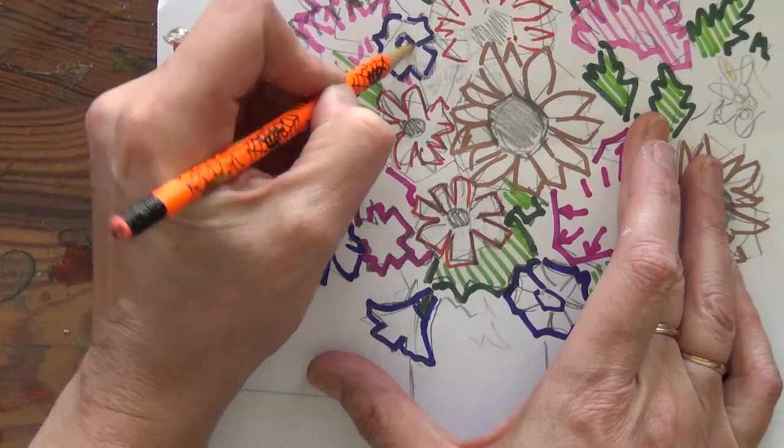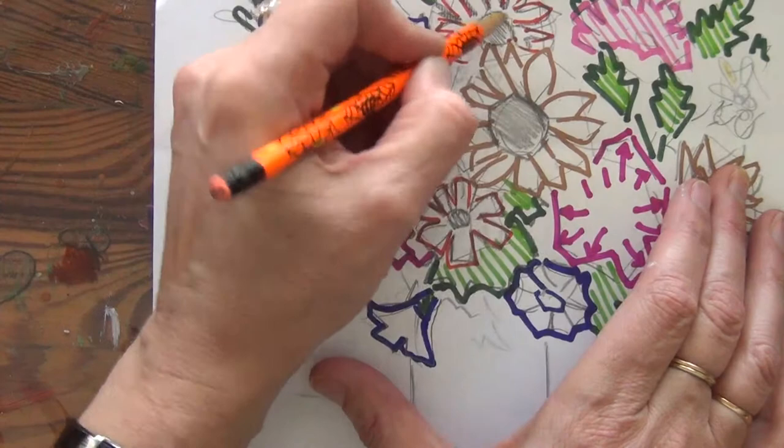Okay, so I'm going over every single element and trying to make sure that I'm transferring all the elements.